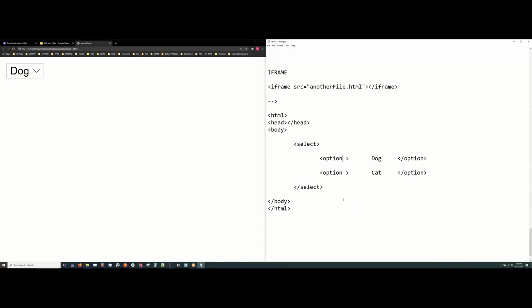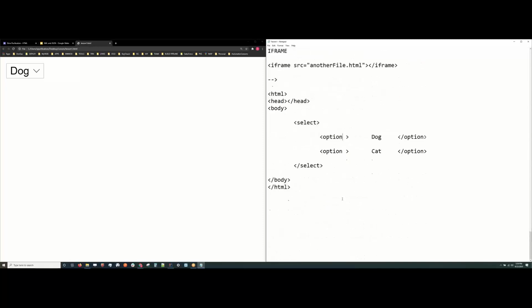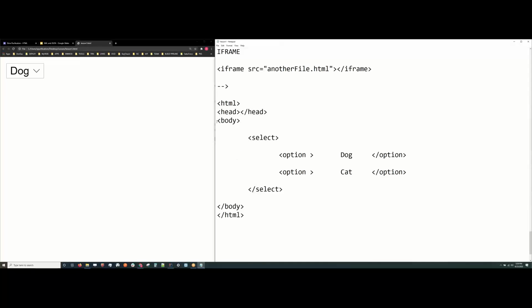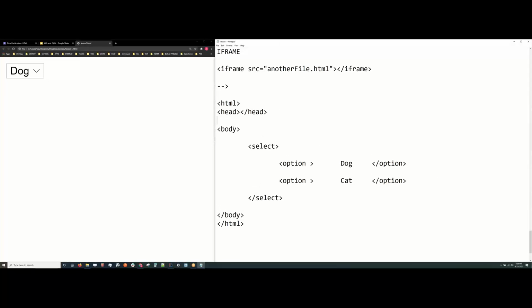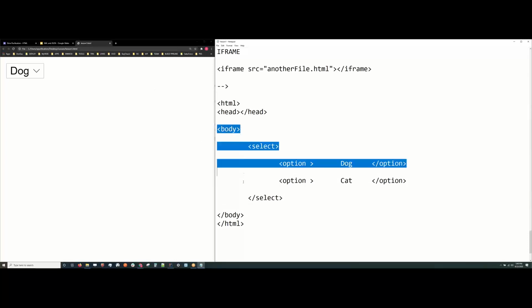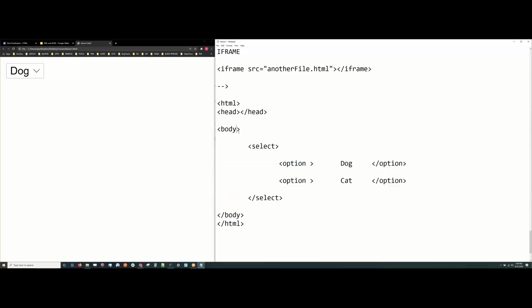Only the opening tag has attributes. For example, this body tag: here's my opening tag of the body, and here's my closing tag. Everything displayed between these two tags is going to get displayed on the left side of the website. Now I can change the behavior of the entire website, or this body, by adding an attribute to the body.